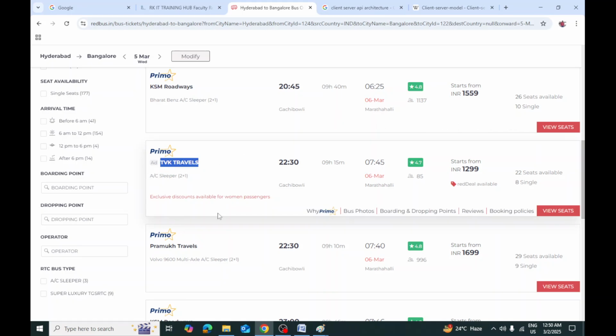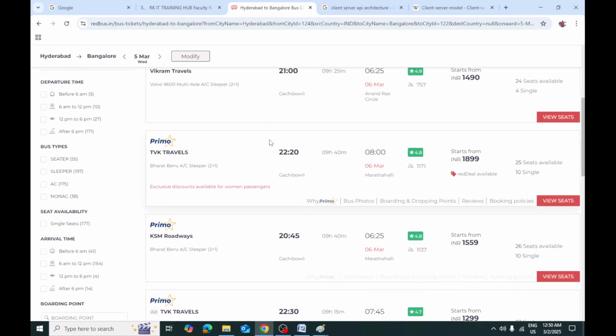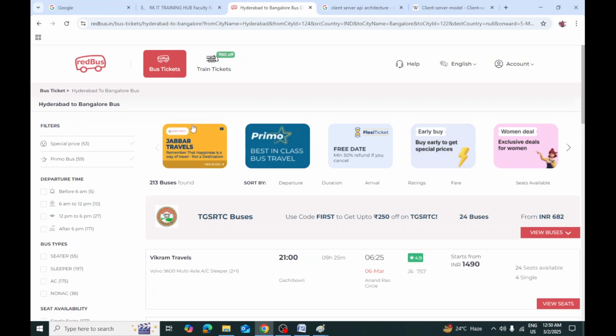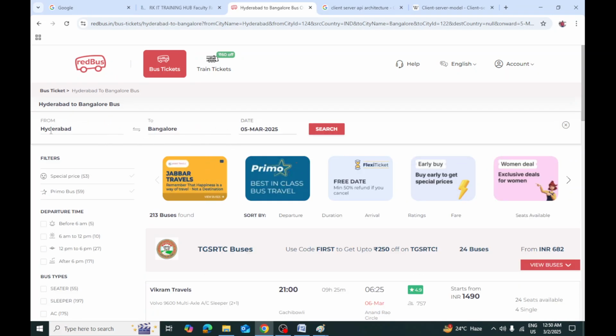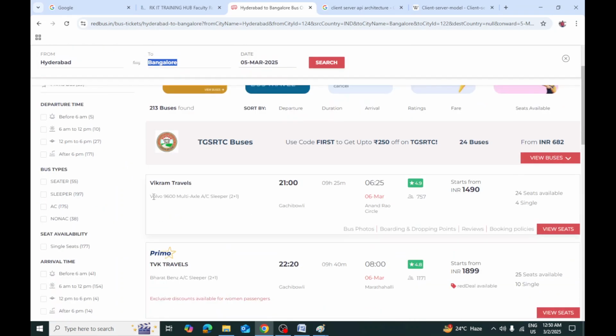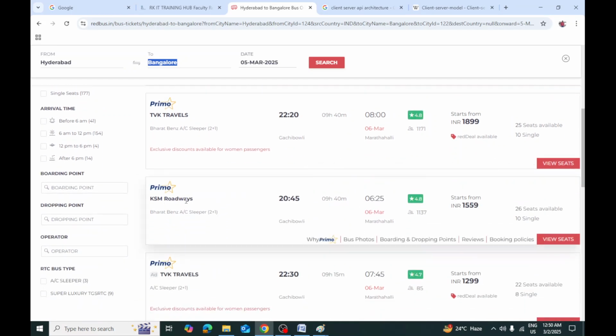That means it is a separate API which redbus.in is using. What does it mean? Whenever you pass these two parameters, Hyderabad and Bangalore, select the date and click on the search button, you are making use of these people's APIs, Vikram Travels, TVK Travels, and KSM Roadway Travels, to pull that information, and it is shown in your application.